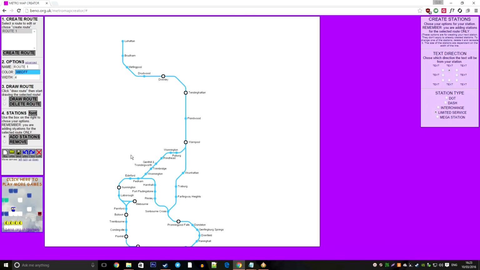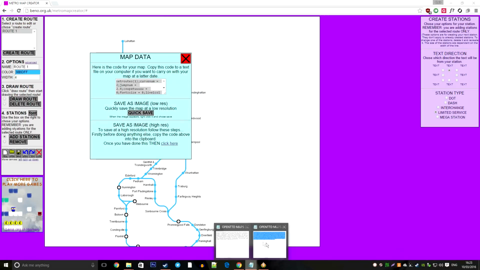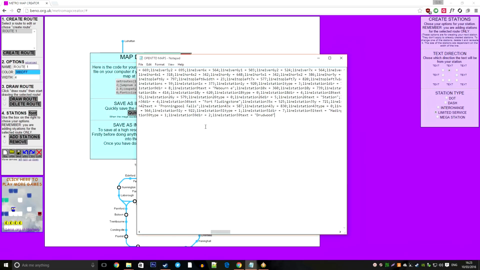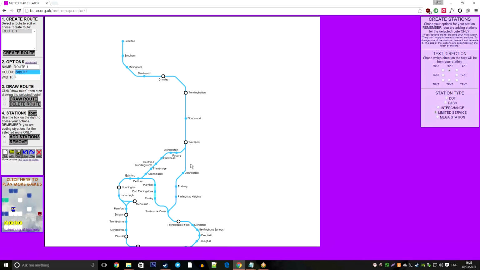That'll paste in my map, and then when I want to save it, I just click save, copy that, and paste it back into the file and save it. Meborn. Did I put a space in Meborn? No, I didn't. How bizarre. But yeah, it's a very easy to use tool, and it is good just to give yourself a bit of an overview of how your railways are looking.